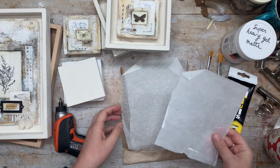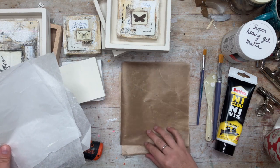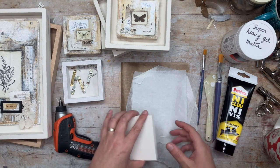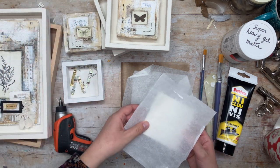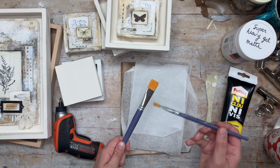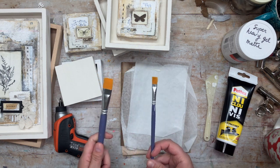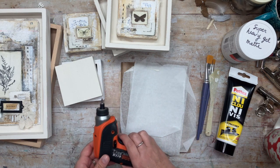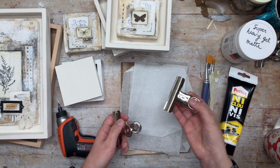I'm also going to need some parchment paper or some reusable baking sheets, because I'm going to glue my little collages onto my panels first and then press them under some heavy books — this prevents the artworks from sticking to my books or my table. To glue them I'm going to need a flat brush. I also like to have a smaller one, which is handy to add glue to the corners, because sometimes it's hard to get the corners to stick really flat, especially if your collage is a little bit textured. A palette knife can come in handy as well, and a screwdriver to add the little hooks at the back.